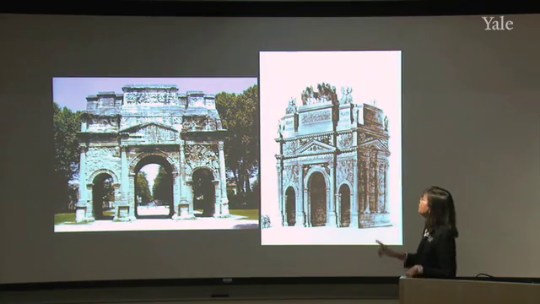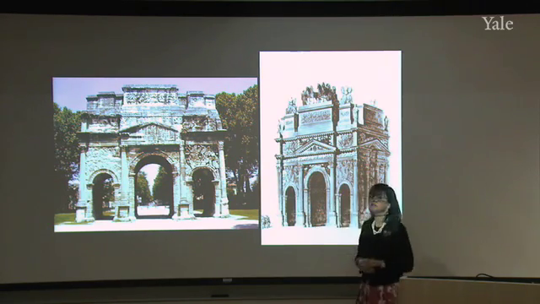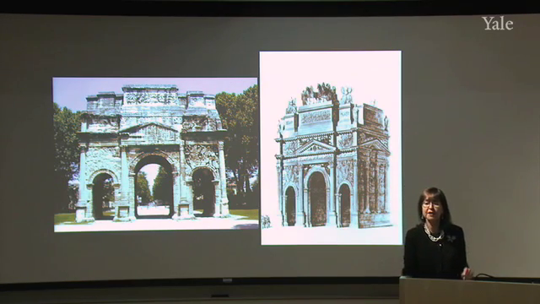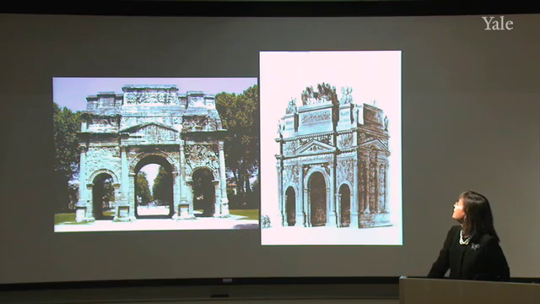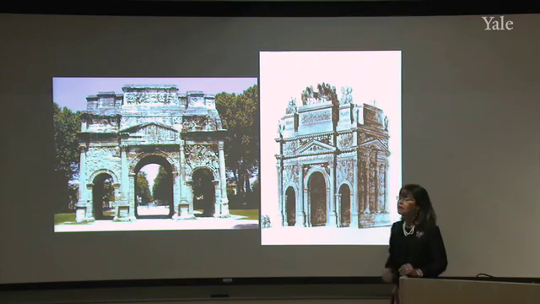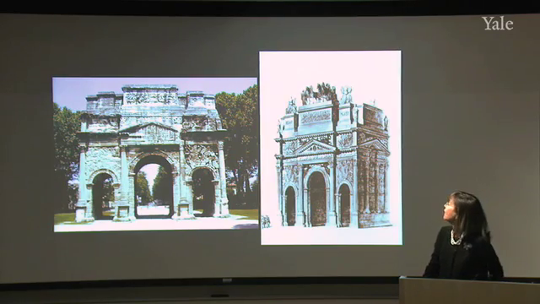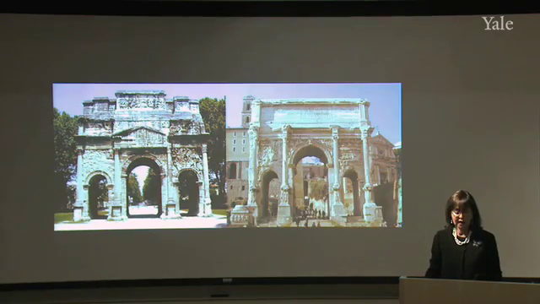Here's a view, and I'll say more about that in a moment, a view here with another view showing an engraving, giving you a sense of the kind of sculptural decoration that would have been placed at the top, the omnipresent figure in a chariot, four-horse, I think in this case, chariot, and then figures of captured barbarians as well as trophies on the apex.